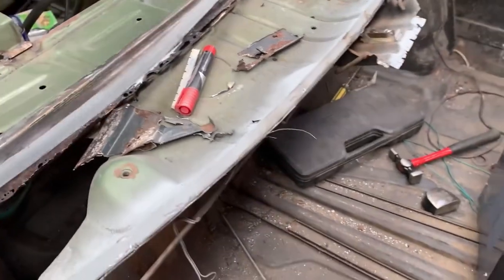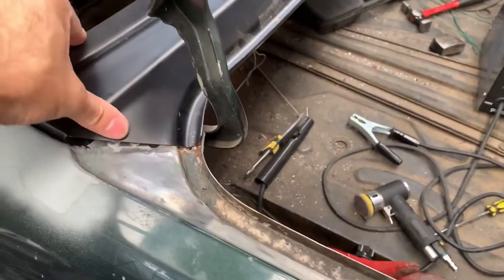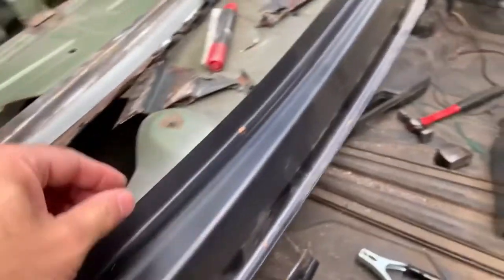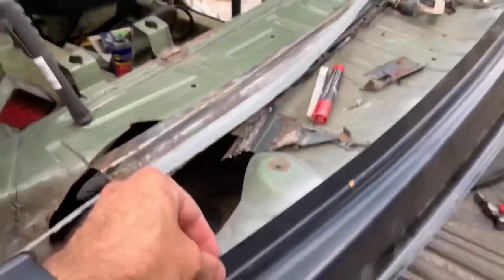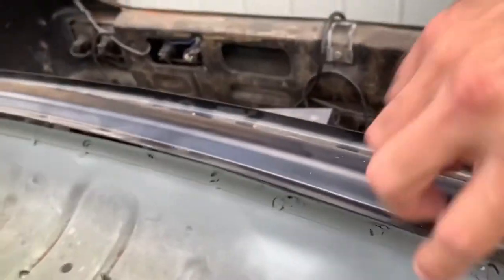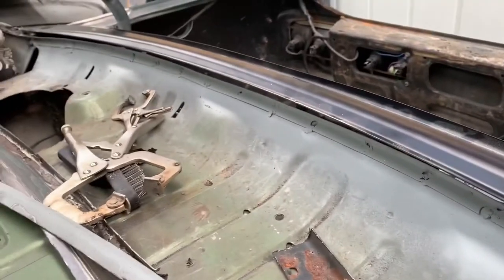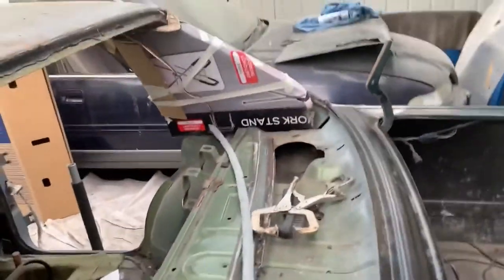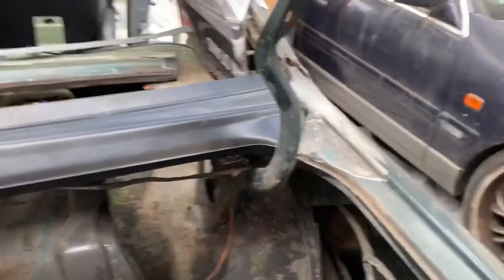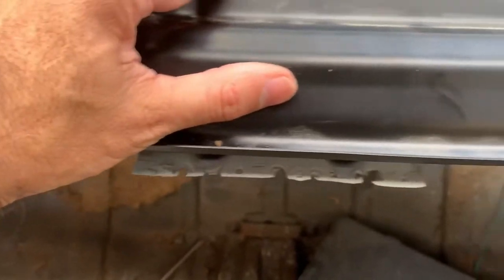So we need to do a bit of cleaning up there and stuff, but here's that piece sitting on there. There's a little bit of adjustment that we need to do. I reckon we're probably going to need to bring that fold up just a touch to get what we want on the back of there, because we want that to clamp onto that other one, and then we'll trim it back to size. So I think we just need a little bit more angle on that, and we'll be good. Sideways, it's not too bad fitment wise, and that obviously will clamp into there, and we'll go from there.